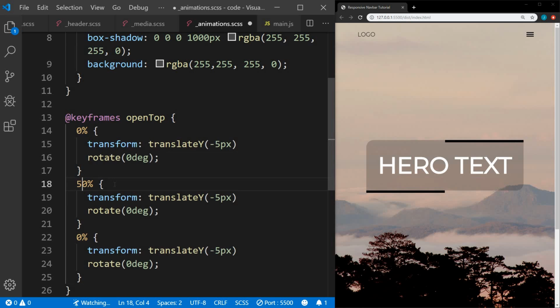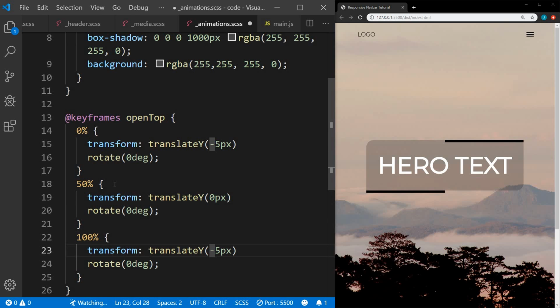So we're going to have 0%, 50%, and 100%. So what I want it to do is I want it to collapse into the middle and then rotate out into an X. So at the 50% mark is going to be our collapse. So we'll change this to 0 pixels and 0 degrees. So that will take the top one and move it down to the middle and keep it horizontal.